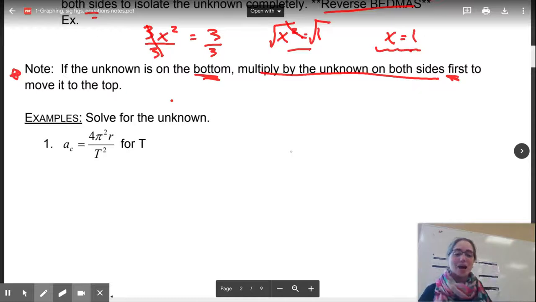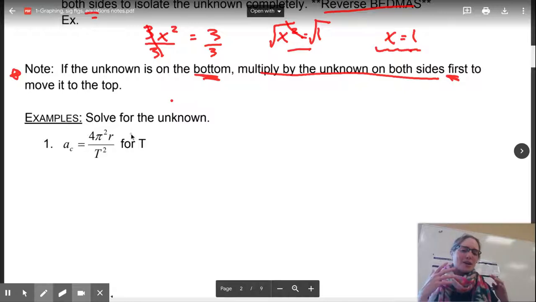It can't happen. So I'm going to show you guys with this particular equation here, and this is an equation we're going to be using in our third unit in Physics 20. Third or fourth unit. It depends on the order I decide to teach energy and circular motion. But that's circular motion. So that's going to be an equation we're going to use. And I will be asking you to solve for t in this equation.